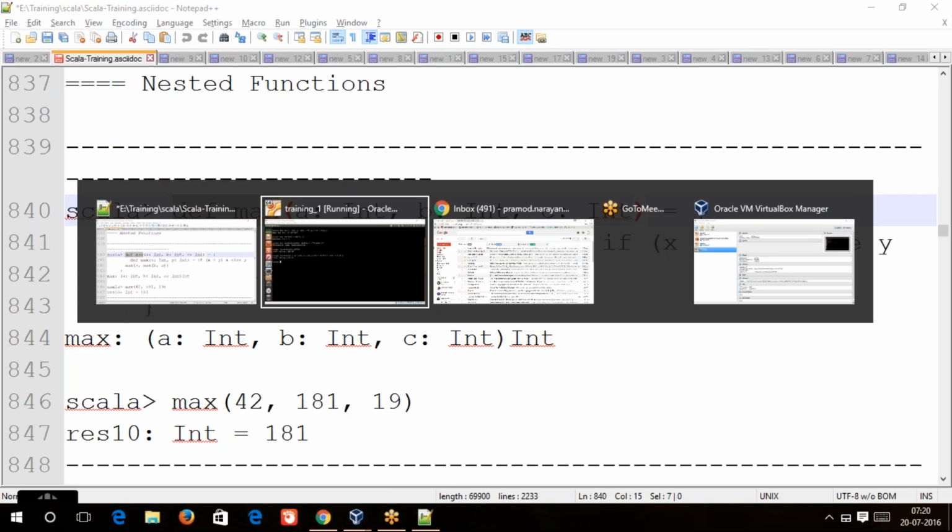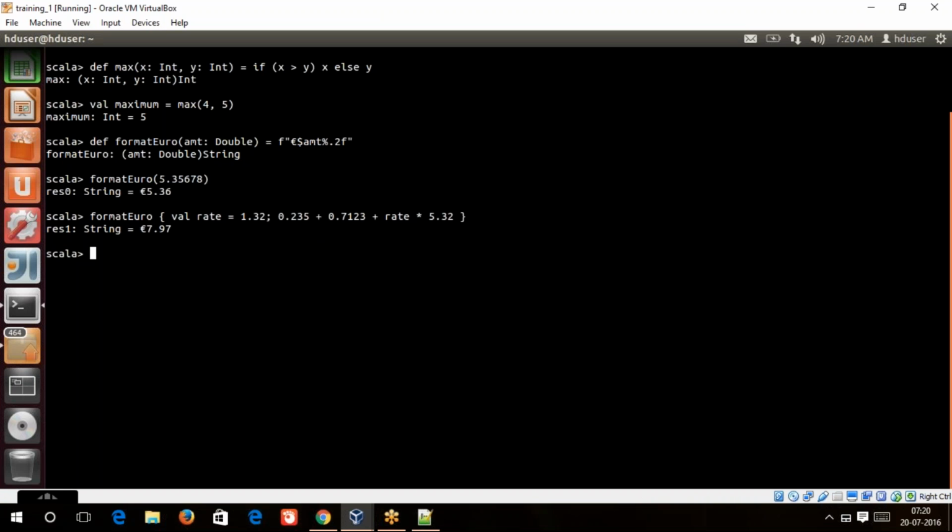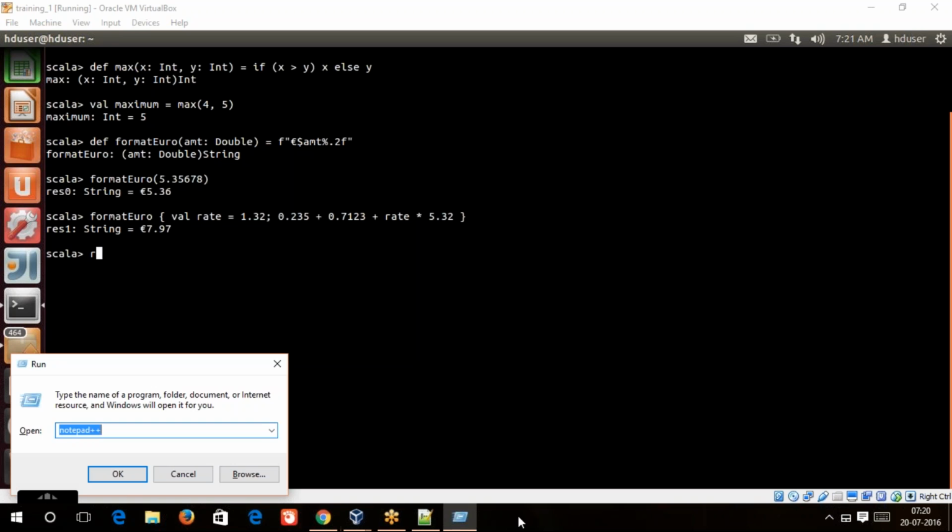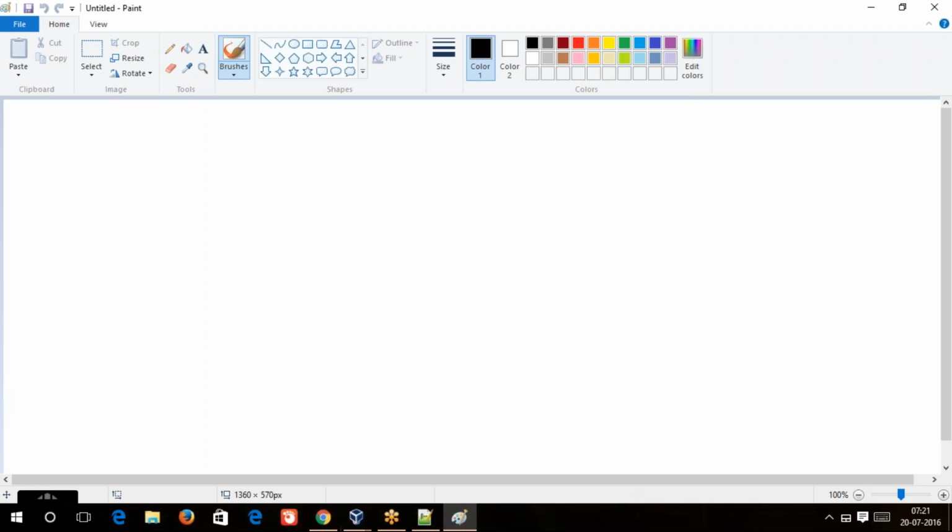The problem is, we are trying to compute the maximum of 3 elements.